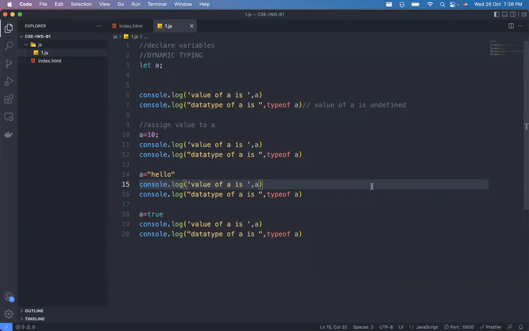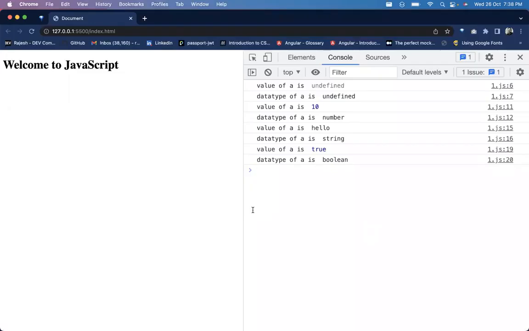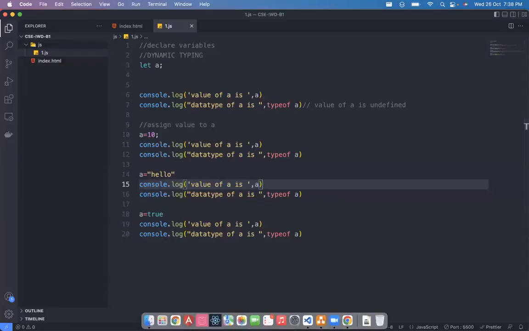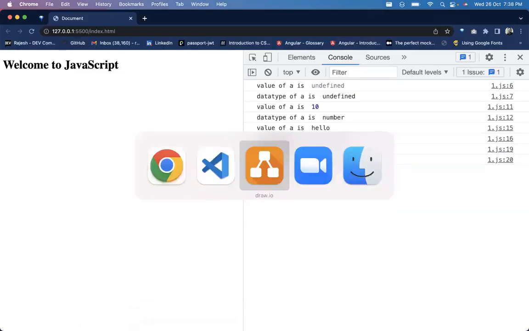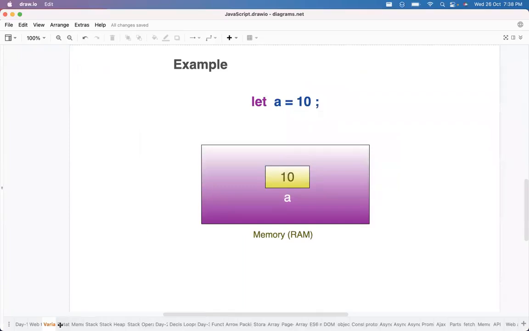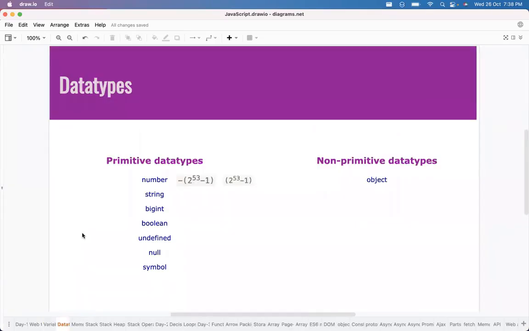Okay, so now let us see what are the data types available here. So now the thing is, are data types there in JavaScript or not? Remember, JavaScript supports data types, but during the declaration of the variable, we cannot use data types, but JavaScript contains the data types. So two kinds of data types are there. One of them is primitive data types. Next one, non-primitive data types.